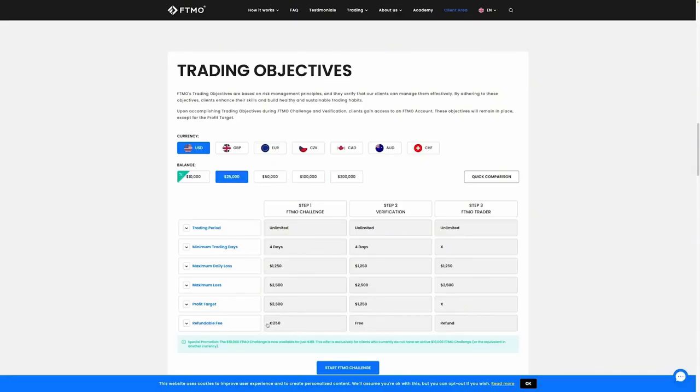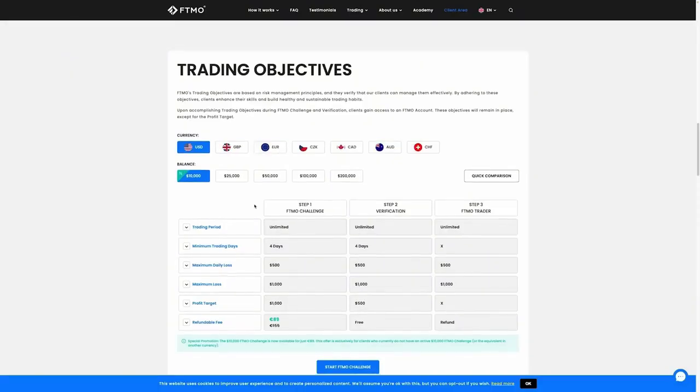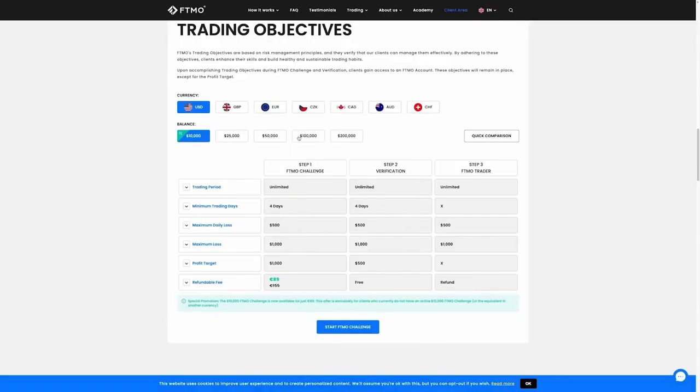So I can see there's a different price point for different funding. Obviously 200k requires at least 1,000 bucks. It's quite reasonable, honestly. By the way, you can change the currency right here as well. Let's just stick to USD. Okay, cool. So let's say today you decide to get funded with 100k because you want to be a six-figure funded trader.